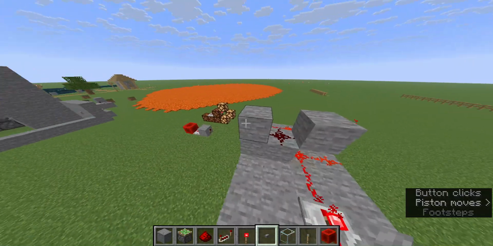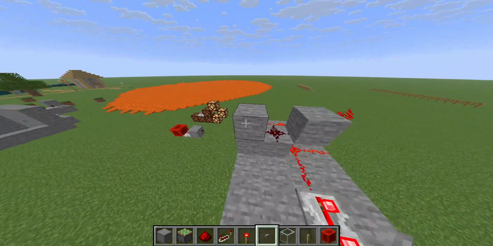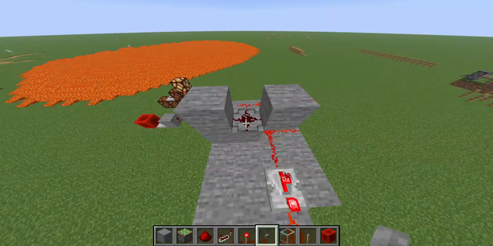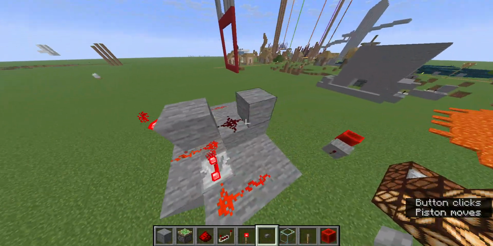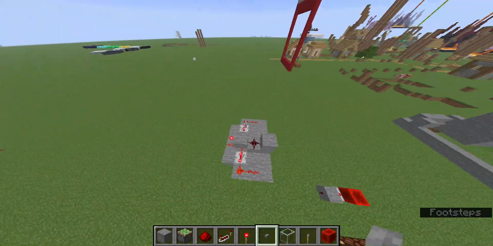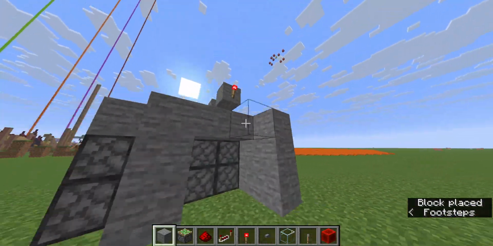It's basically the same thing except we move the torch by one block, and instead of the button turning off the torch completely by itself, it's connected by a redstone. It works the exact same way, and it's connected pretty much the exact same way, but it gives us more space to work with.